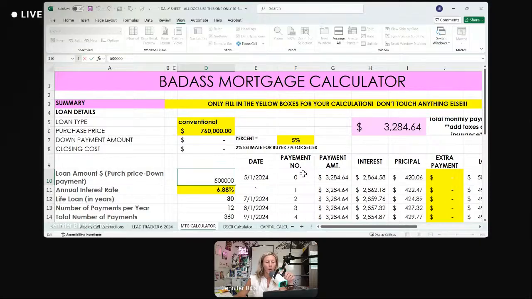Super successful at everything you do. You have to be able to have the tools to get you to where you want to be. So not only do we have this mortgage calculator here, once we figure out the mortgage, this is your next component of a debt service ratio.